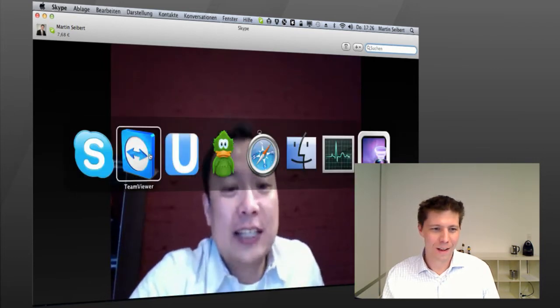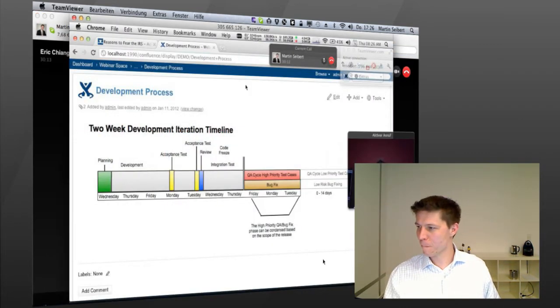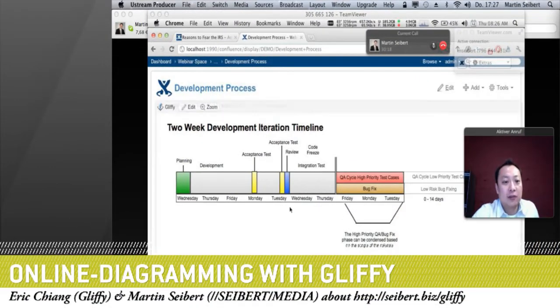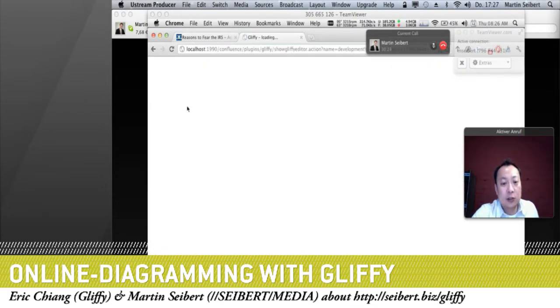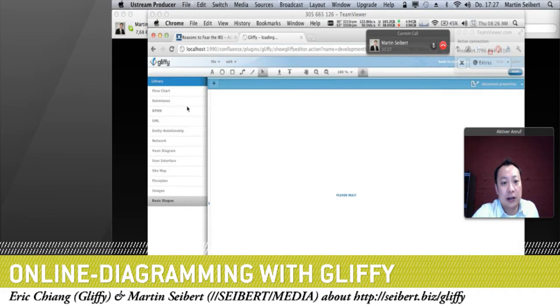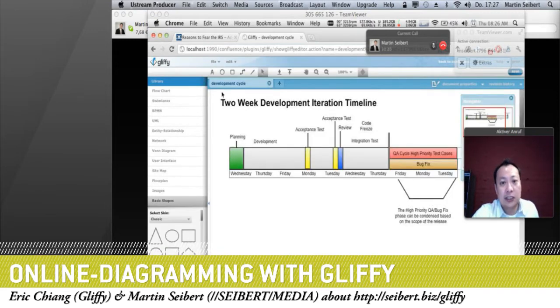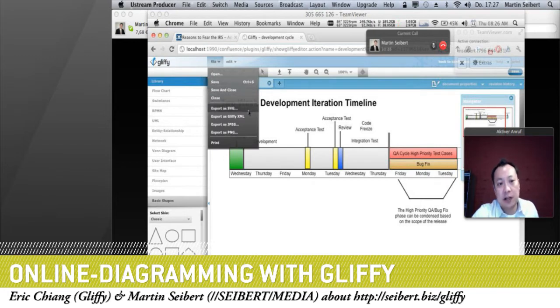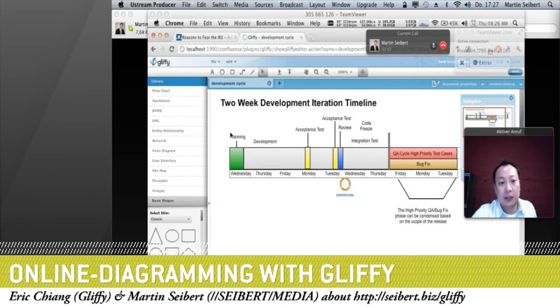There's one last thing I wanted to show off, which is about exporting. I'm actually in a page that we've already created, which highlights our own development process. Let's say you wanted to embed this image or diagram outside of your Confluence instance. It's as simple as going to the File menu here and choosing a variety of different export options. We can export to SVG if you want that format, but typically people are more interested in either JPEG or PNG. Just by clicking on this option, it'll save the image down.